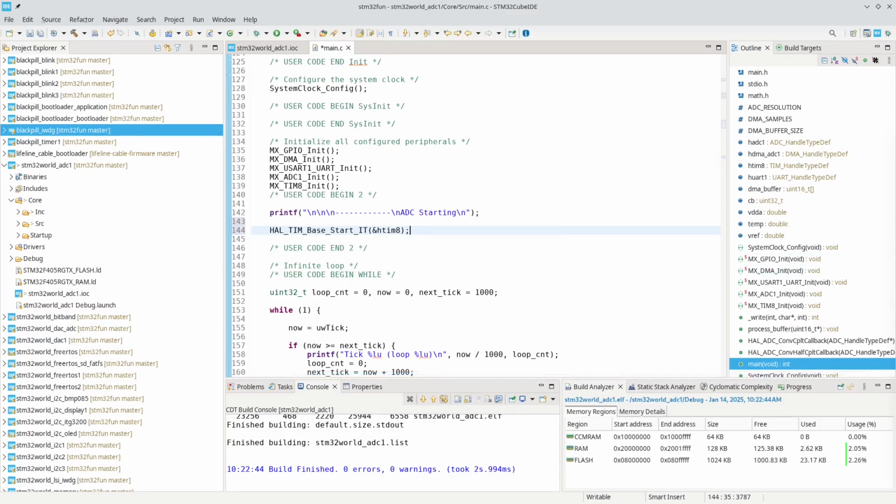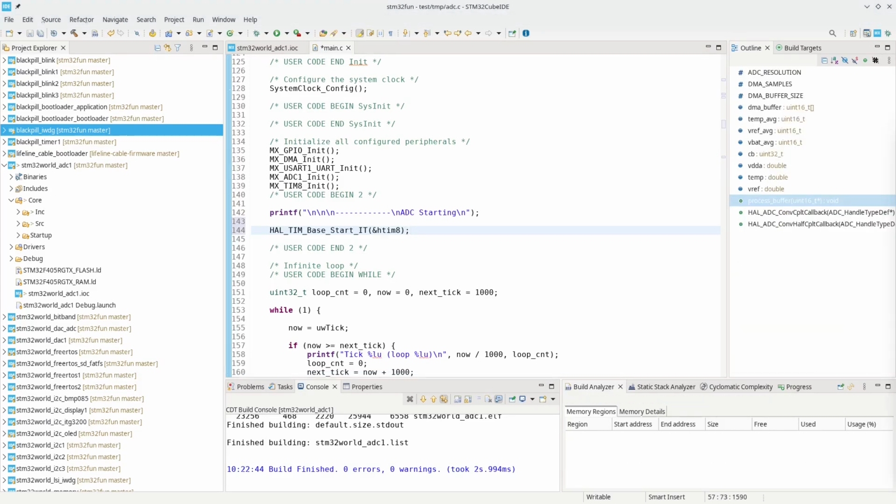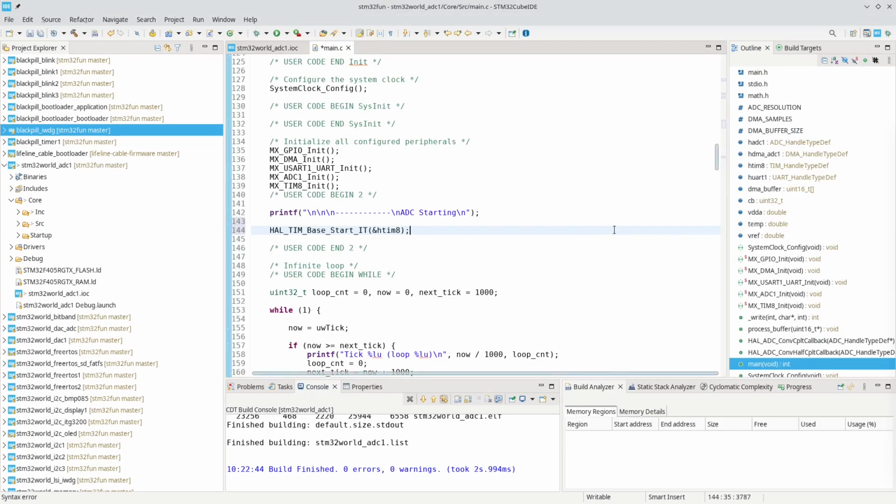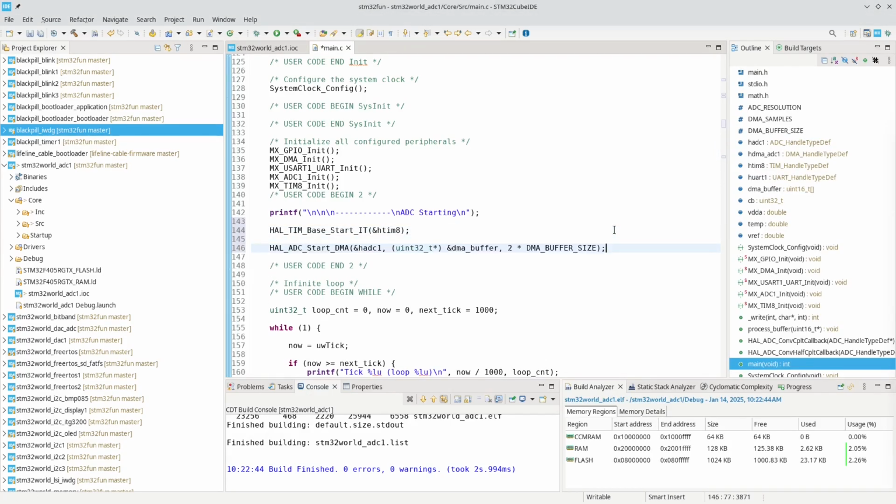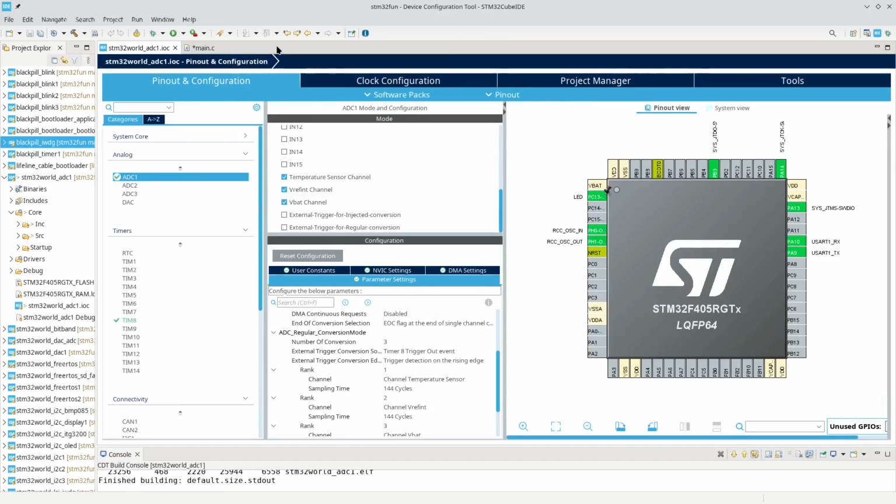Then we can start our ADC in DMA mode. I have that there. So I basically start the DMA, and it is ADC1. I will pass it a pointer to the DMA buffer. This one expects a 32-bit pointer. I don't know why, because they're not using 32-bit. Oh, by the way, let me show you that.